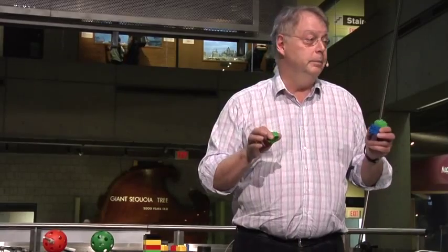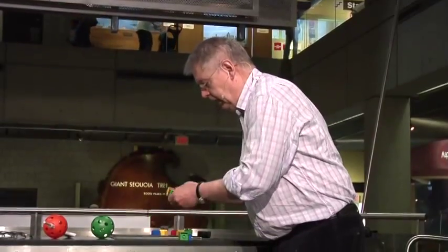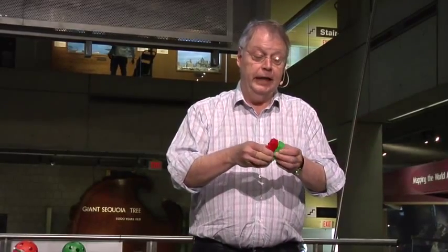These Lego blocks — atoms — are exactly, precisely the same as one another, which is an enormous simplification. Ed Purcell, one of the best Harvard professors, illustrated this: suppose two atoms had names — Bill and Jane — with different personalities. You'd never understand a billion billion of them together. But in quantum mechanics they're absolutely identical. If you switch them, you cannot tell the difference at all. It took people about 2,000 years to really figure out what that means.